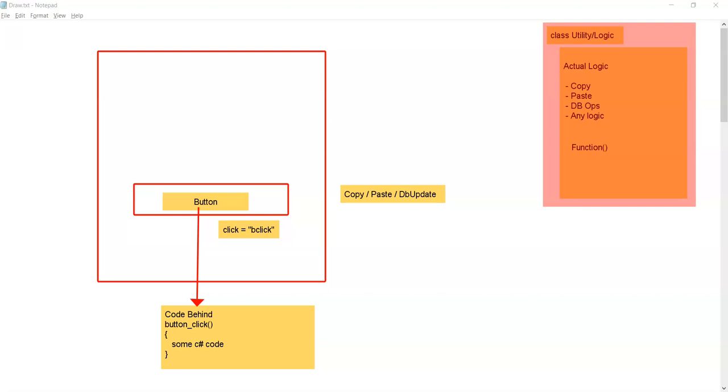So we mention these values to one property, and that property in the case of button was called the Command property, if you recall. We try to bind this Command property with cut, copy, paste, or certain things that we will write down soon, like database update, insert, or delete. So what exactly does command mean over here?